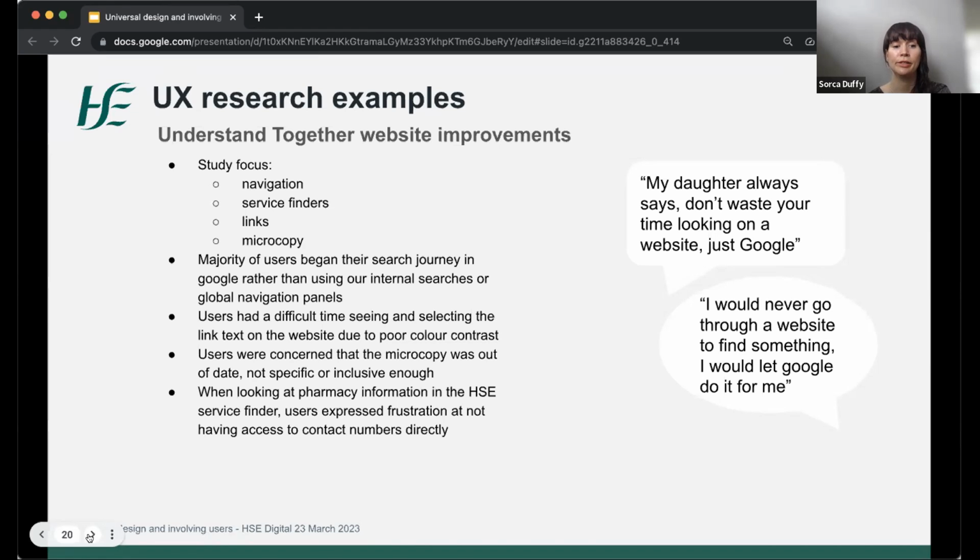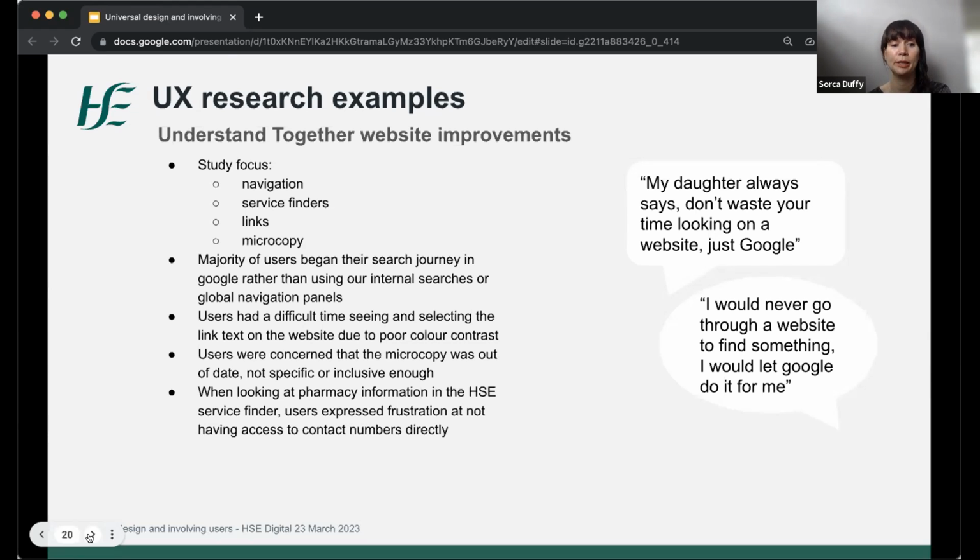We also looked at service finders, so understanding the improvements that can be made to this function, as well as ensuring that the information that was available was usable and intuitive. We looked at links, so ensuring that links were operable, easily understood, and met user expectations. And we also looked at the microcopy, so checking the information, making sure that it was understandable, informative, and of course accessible.